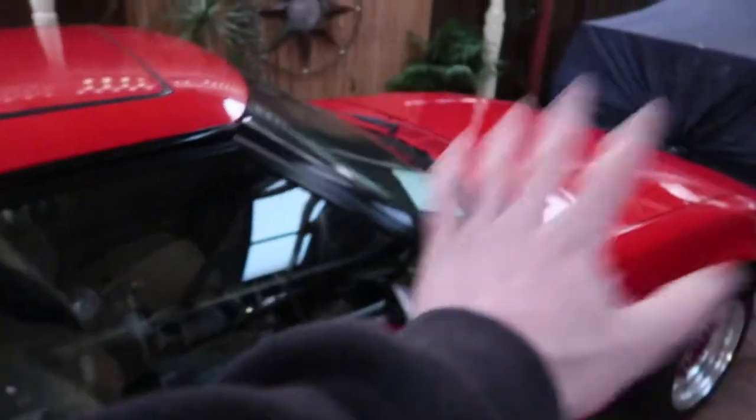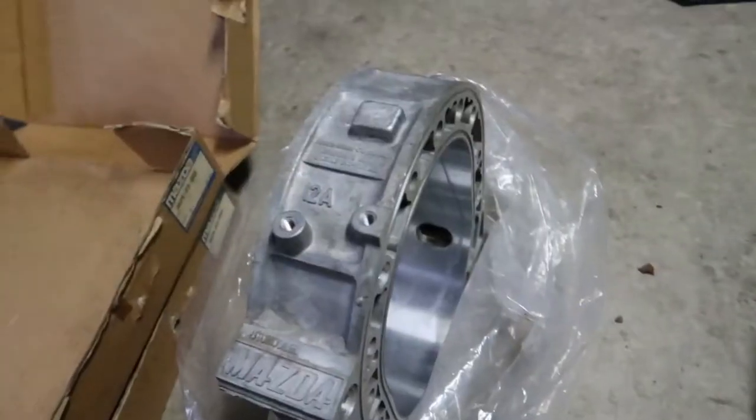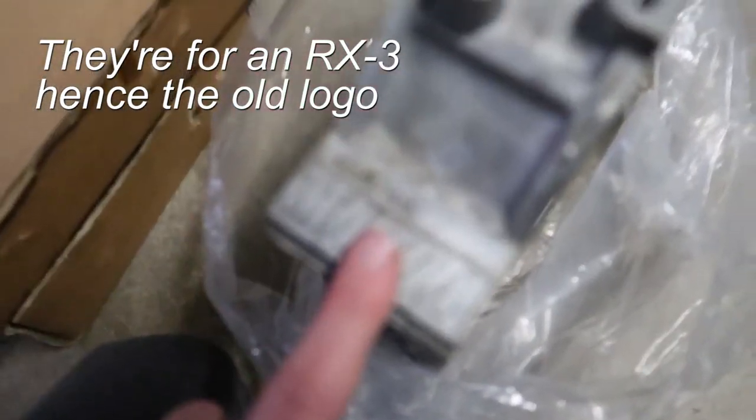Today we are finally getting onto some rotary stuff. Pulled her out of retirement the other day and gave her a wash. She's looking good, but nothing on this today. We have finally got ourselves some rotor housings and they're brand new. They came in the box with the part number. They're new old stock. It's amazing that these were for sale. Very expensive though, $2,000 a piece. But we have them. They got the old school logo, that's pretty cool.